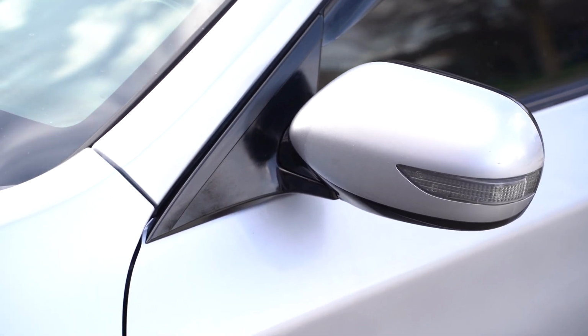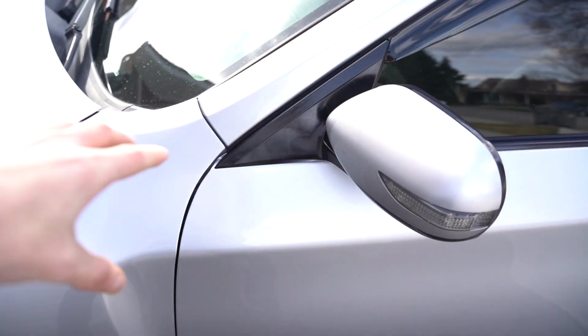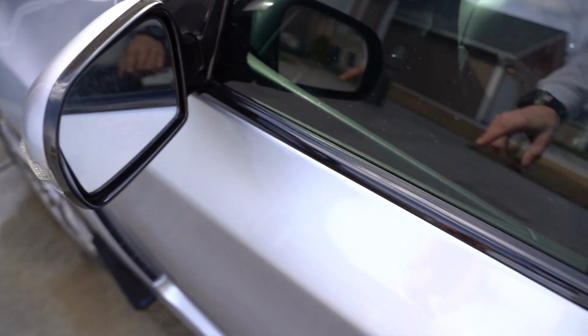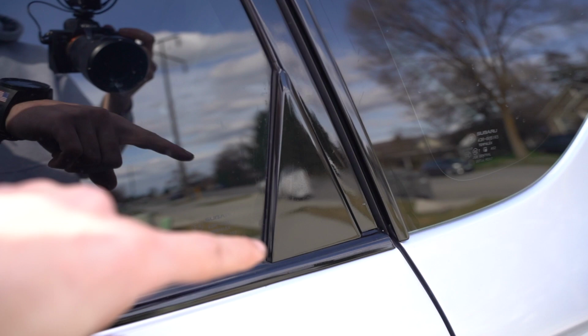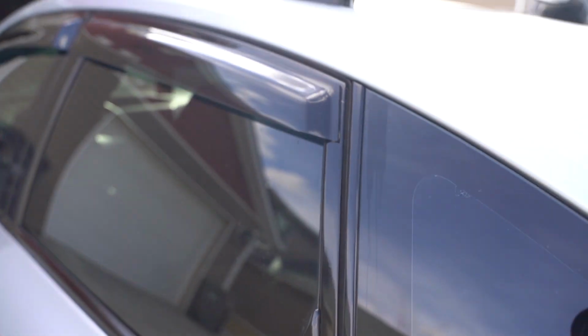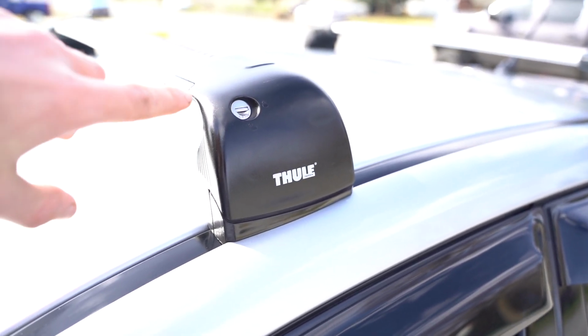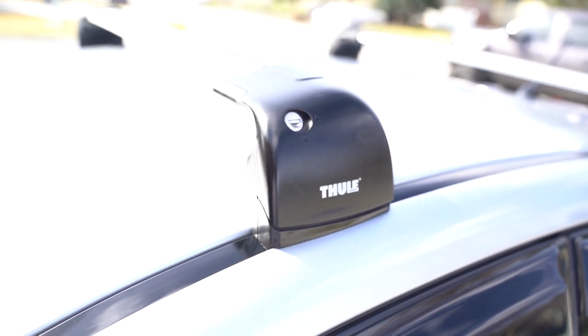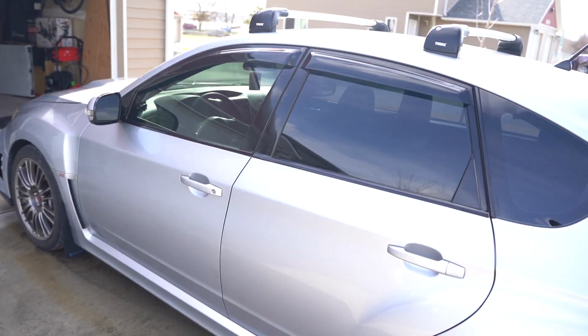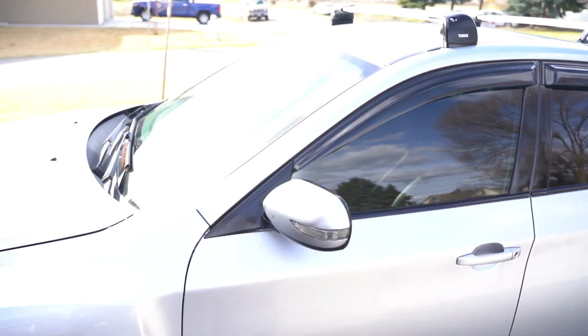Wow, check out the difference that made. Look how much better that looks. Nice glossy black, even around the trim of the mirror, that's all done. We did these trims, which are now all glossy black. This piece, we did this piece here. And with the same wipe, I managed to do the foot pieces for the Thule rack and this whole rain strip here. That looks so sick. Holy moly, that looks so much better. It looks so clean, just with everything gloss black like that.